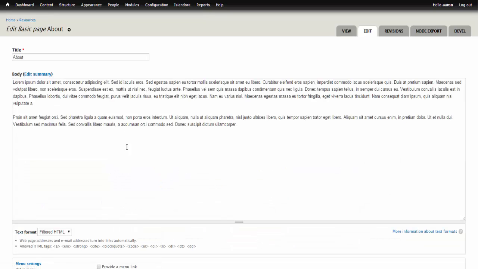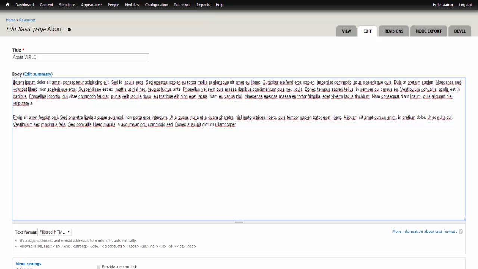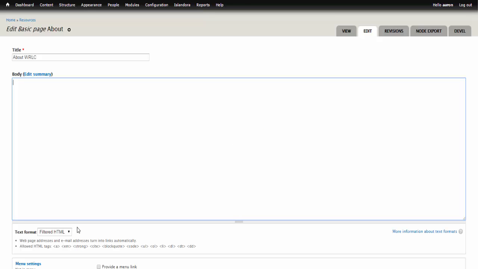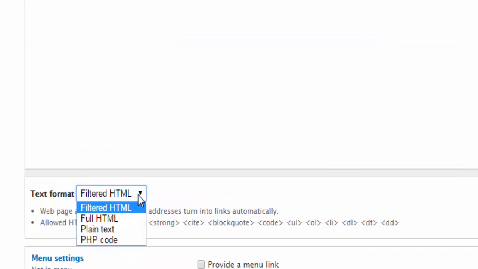And here we can change the site elements. I'd like the title to be a bit more specific. Now in the body, let's get rid of the Latin. As you can see from this drop-down menu, you can choose what format to use for your text.